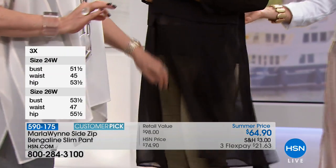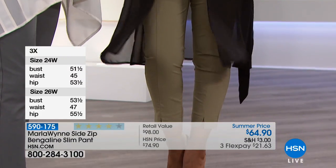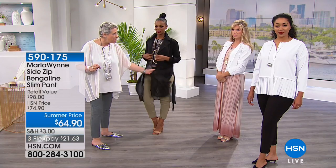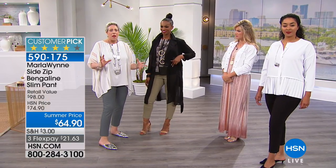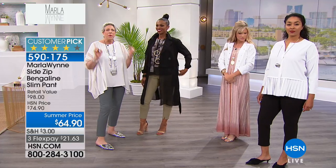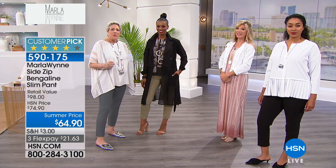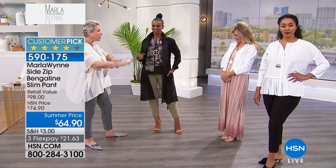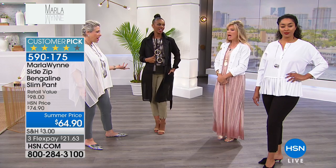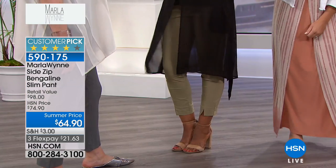What a fun way to take, and these are all from different collections, right? So it really shows you how this light olive gray is in this shibori top, and in the shibori top is also some chiffon, and then that ties back to the chiffon here. So you really can be fearless about this. You'd have to make an effort to have things not work together. Yes, you would really have to. These are all from different deliveries, and they're great, right? And you know what though? It all starts off with this pant. Well, the pant is a workhorse.